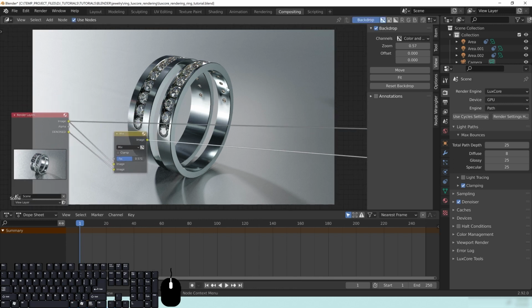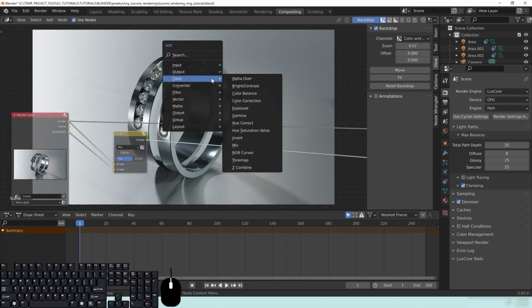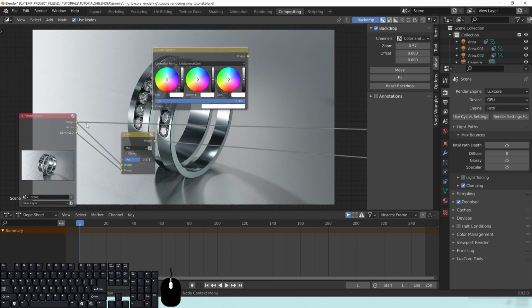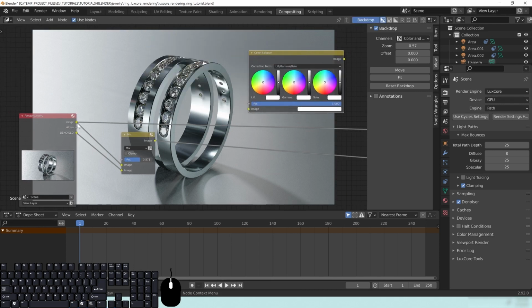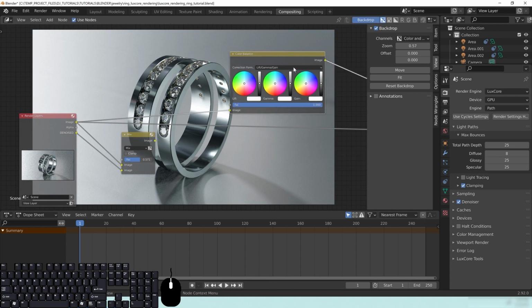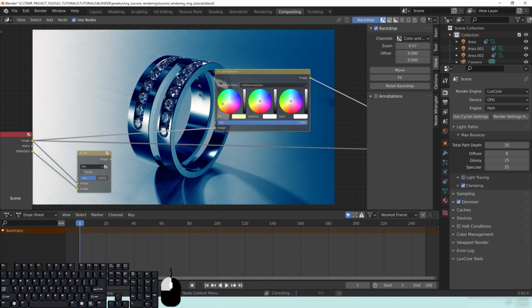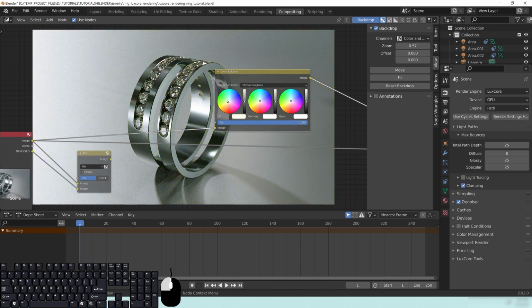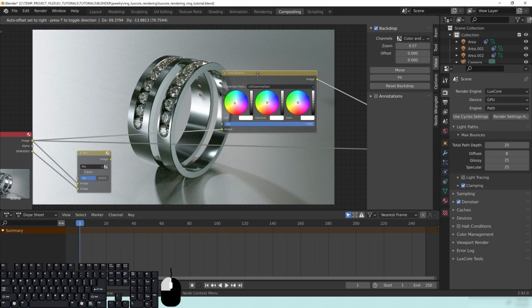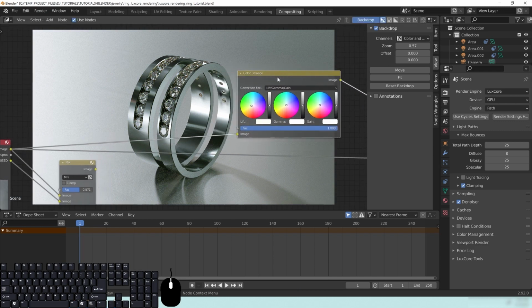So what we also want to do is we want to at least have some kind of control over the coloring of our image. So if you go here to Color, and we're going to go to Color Balance, and we can use the top one here as just a test. So if we Control Shift left click at our color balance, you can see here that if I left click and drag, you can actually change the coloring of the entire image by doing this, which is really, really cool. But basically it allows us to change the overall film stock or the color of our image with some post-processing.